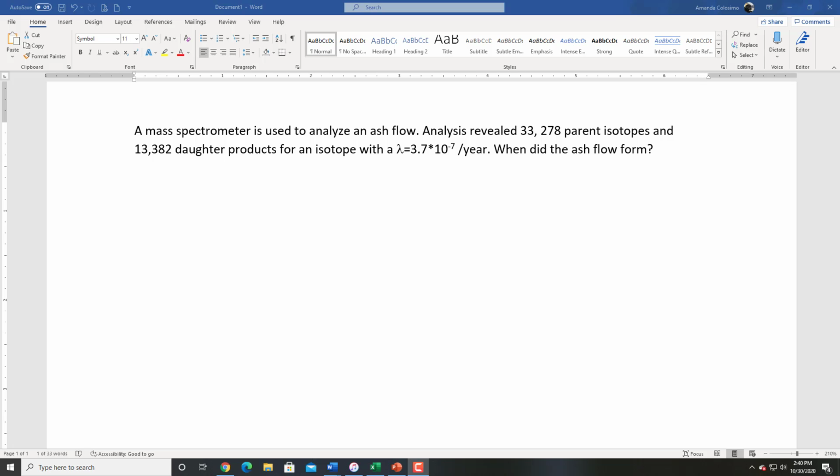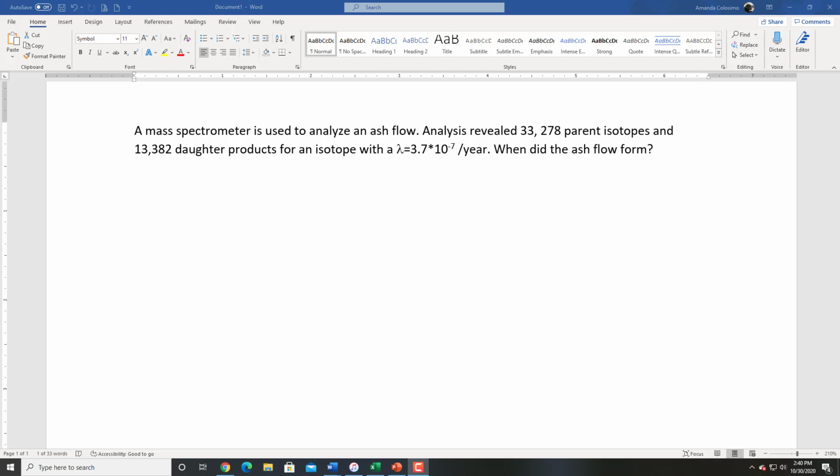That's pretty typical. Igneous rocks are really great for analysis by radioactive dating because they are crystalline, and so usually, unless there's weathering of the rock, if you get a fresh sample, you have a pretty good representative closed system where you can get an accurate number of parent and daughter atoms, parents being the isotopes and daughters being what the isotopes turn into during radioactive decay. So back to this question.